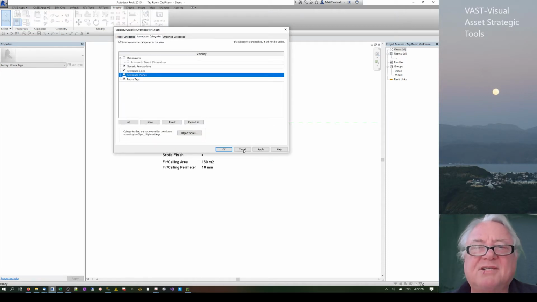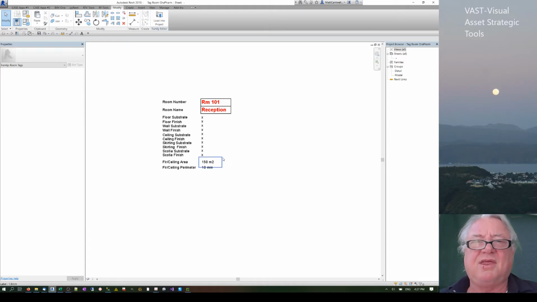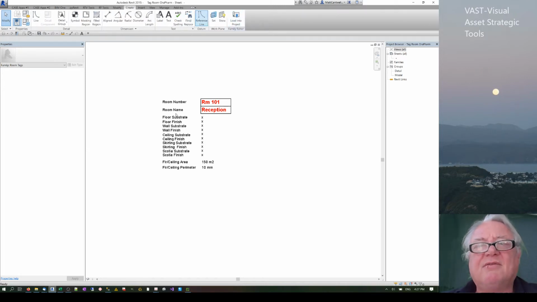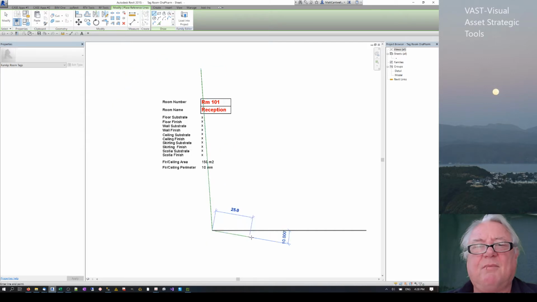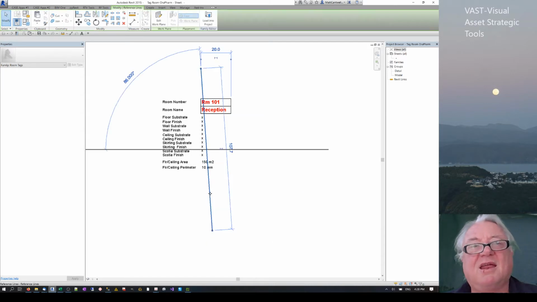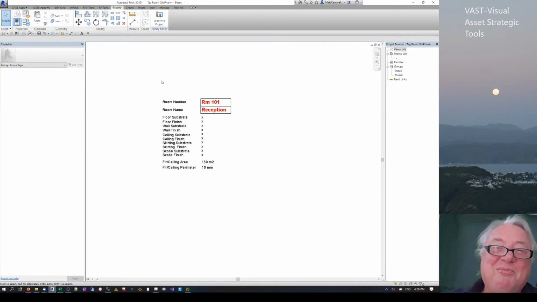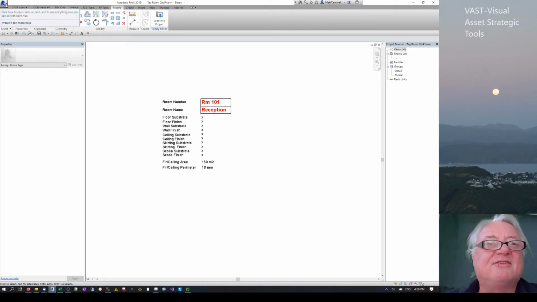When I actually had this, it was all I had, and when I tried going through and creating reference lines, it suddenly said, no, we can't make them. Oh, now it's showing them. You can. I'm completely wrong on it. Anyway, I couldn't get this one to work at all, so I decided to build a tag from scratch. I went back and got the room tag template to build myself another one.